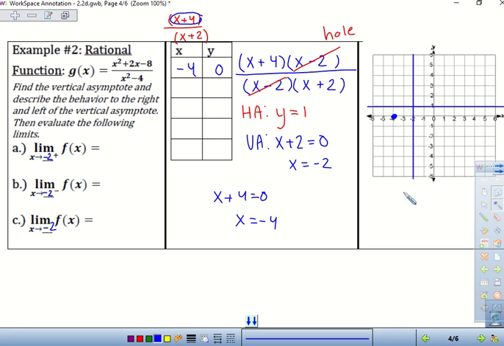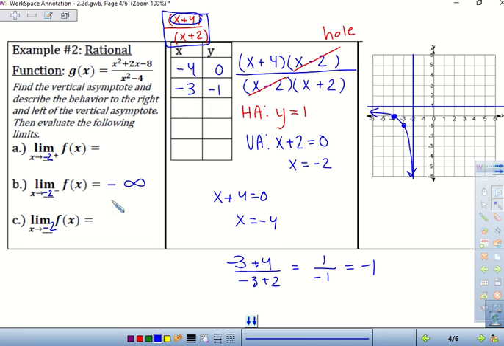So what's a good value we could pick? Negative 3. Good. Let's plug in a negative 3. Now keep in mind, you don't need to plug negative 3 into the whole thing, just the new version of that equation, the factored form. So I'm going to plug in negative 3 plus 4 over negative 3 plus 2, which is 1 over negative 1, which is negative 1. So you can tell that it's going down to negative infinity, right, as we get close to that vertical asymptote. And that's on the left side, so make sure you do it for B and not for A.